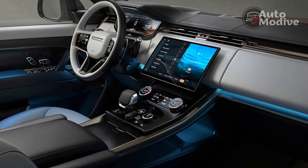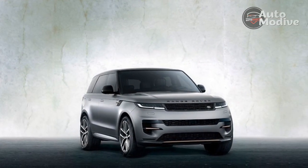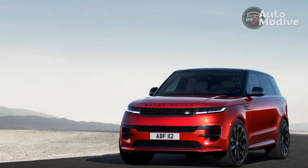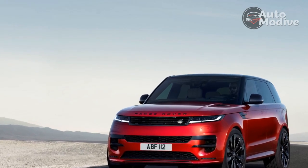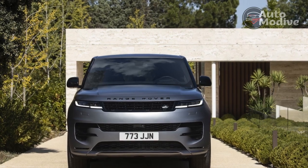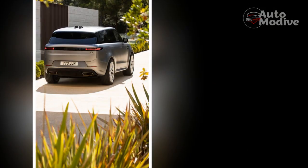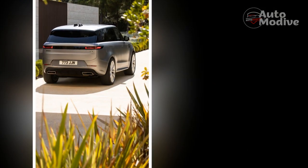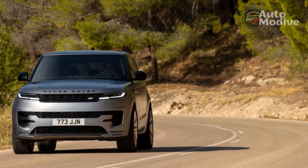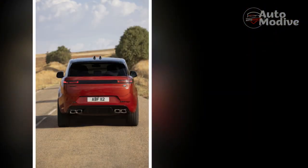Once it leaves the streets, the Range Rover Sport has the hardware to dig deeply into rarely used rights-of-way. Its traction systems spin into modes that alter shifts, throttle, and stability control to tailor responses for rocks, sand, and mud, while its suspension lifts to a maximum of 11.1 inches of ground clearance or 35.4 inches of wading depth. It sports the uncanny ability to go exactly where the risk of scraping up a $100,000 luxury SUV is greatest, and it does so with ease. The electronic controls, including control over front and rear differentials, knit all its talents together to take the mystery from off-roading.